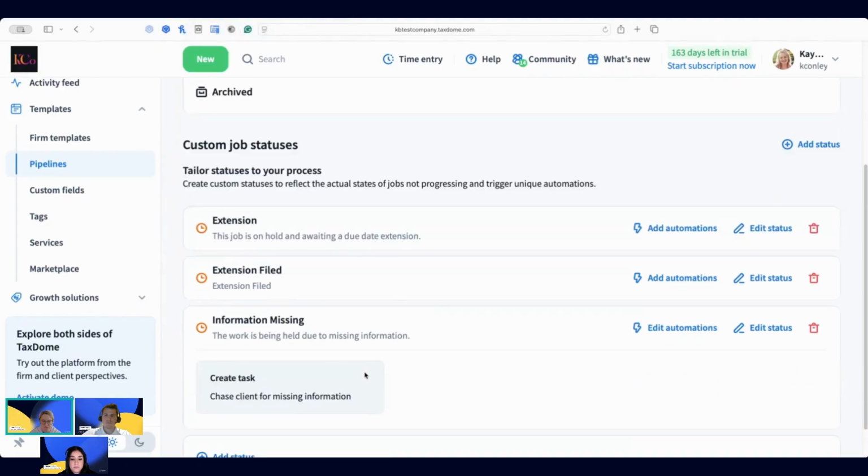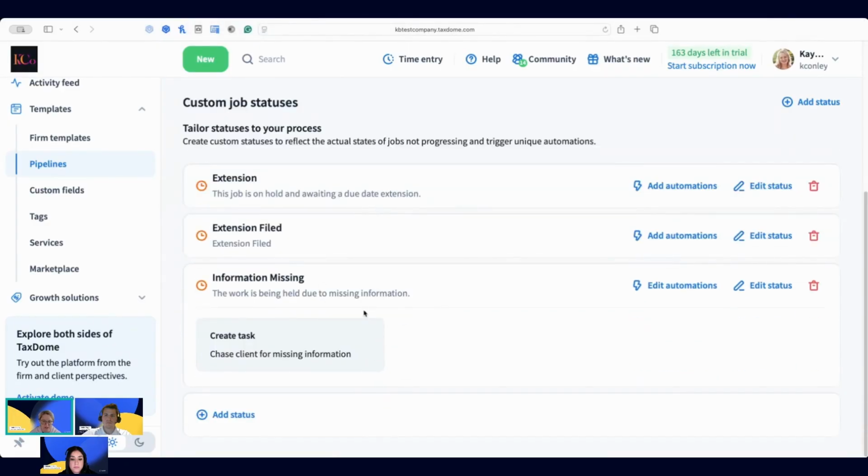Or you can add your own. So right now we have extension filed, and information missing. And then for the information missing, I even added a task. This is chase client for missing information.